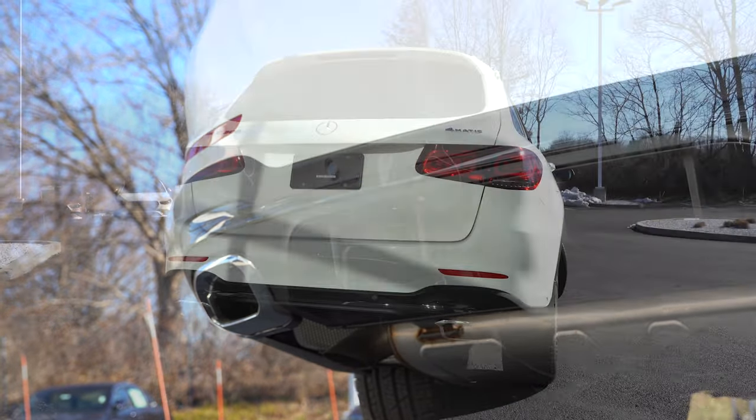So when it comes to the sound system, six speakers come standard, that's what we have today. But there is a 13 speaker Burmester sound system that goes for $850. You can get that if you like. That comes with 590 watts and a 9-channel digital amplifier, but again, that's not the one we have today. So what do you guys say, let's go ahead and turn on the radio, see what we got playing today, and let's test out the clarity of this one.